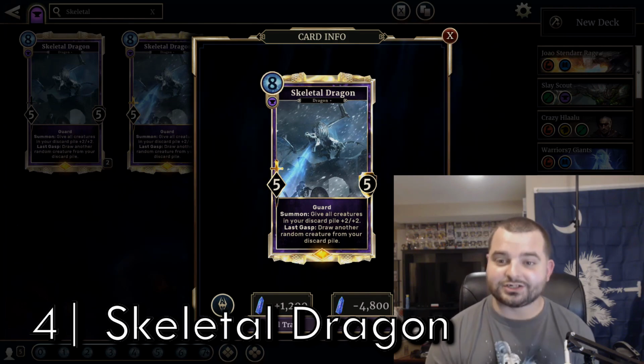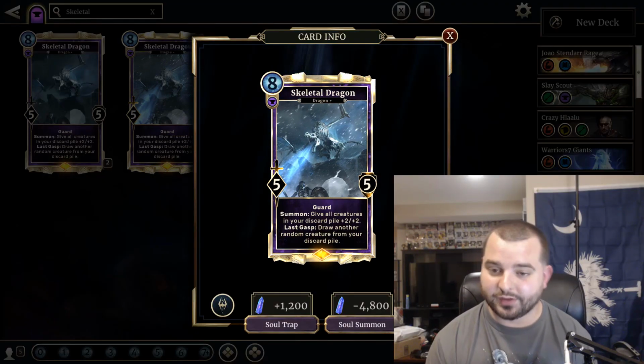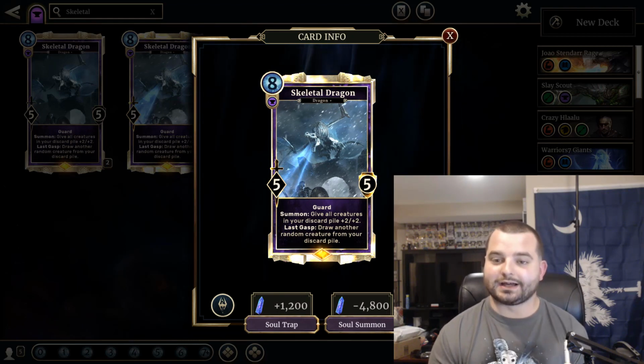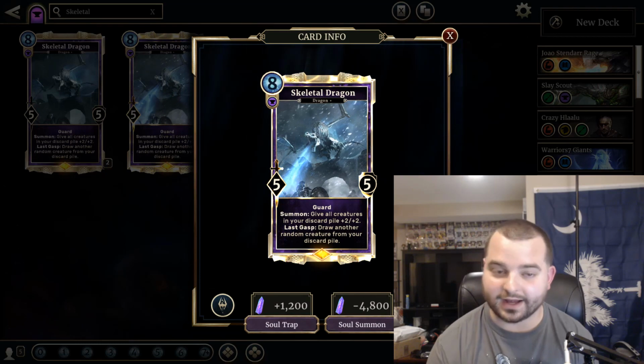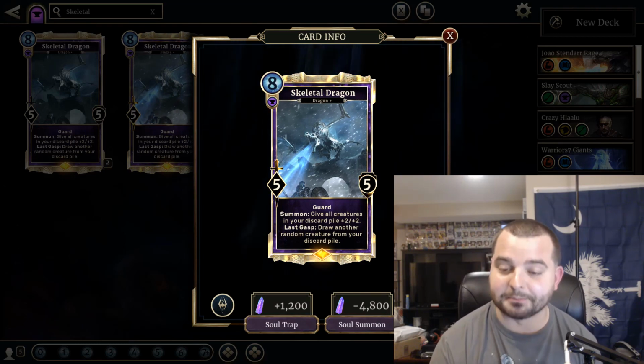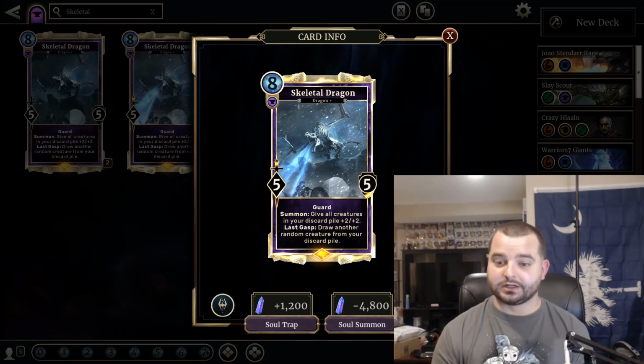Number 4 on my top 10 legendaries list is going to be Skeletal Dragon. So besides this beautiful premium art that you can see here, I love Skeletal Dragon for a multitude of reasons. Number 1 being, he's a dragon. I love basically every dragon in this game, and Skeletal Dragon's arguably the coolest of the bunch.